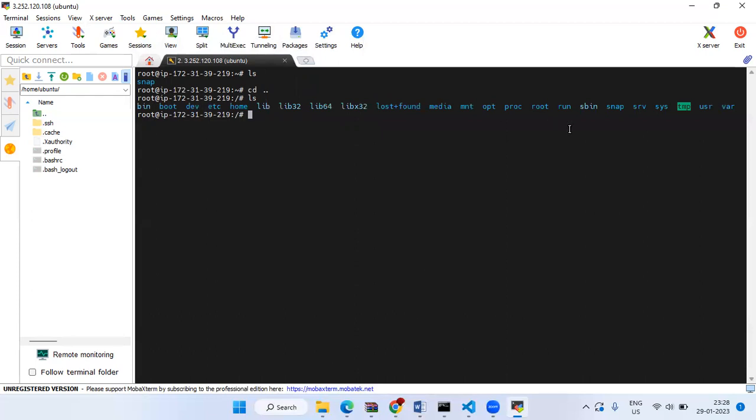Now you can see here opt, root, proc, bin, tmp, usr like that. There are different libraries and different files.